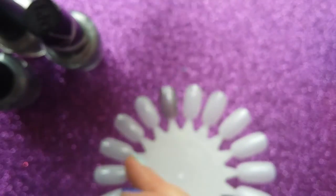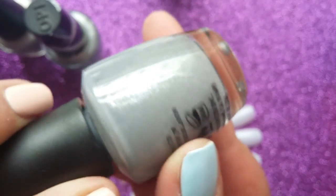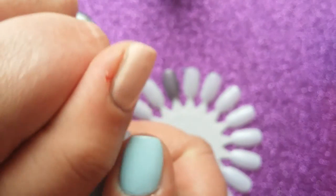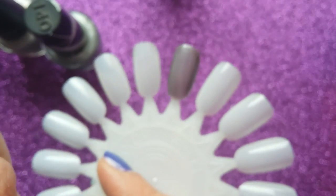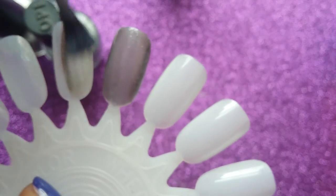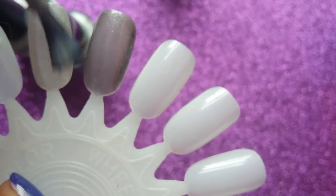The next one I want to show you — I love this and I love wearing it. Greys are some of my favourite colours to wear any time of year. This is 'I Don't Give a Rotterdam' from the Dutch/Holland collection, probably about three years ago. There's another one from that collection I really want called 'I Have a Herring Problem,' which is similar but more of a shimmery blue. This one has a great formula but it's definitely going to need two coats.